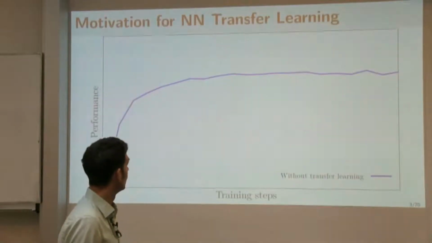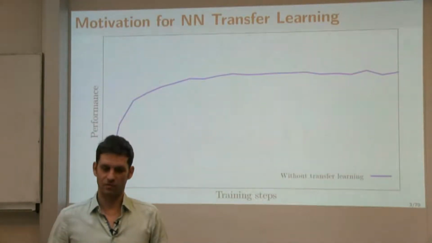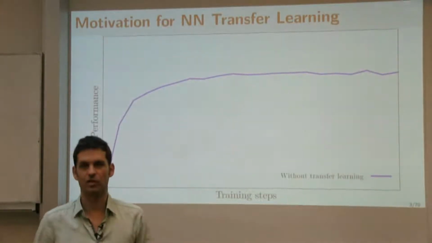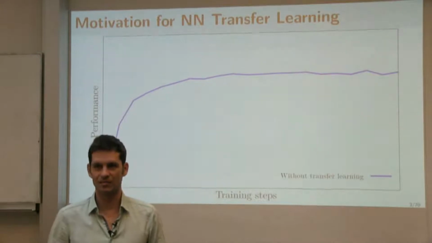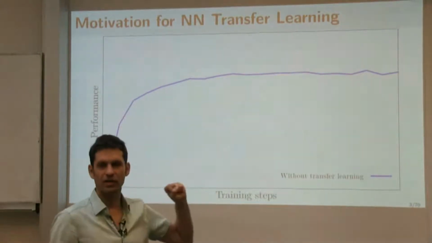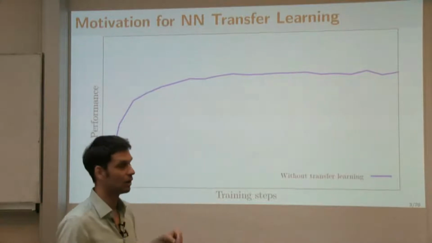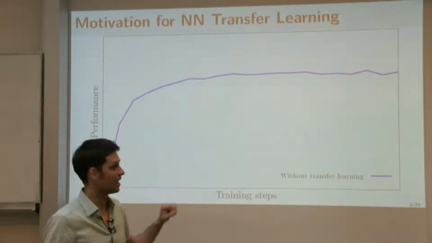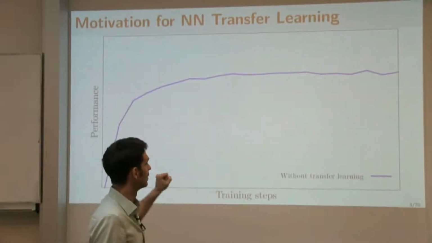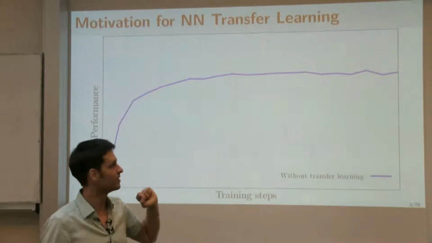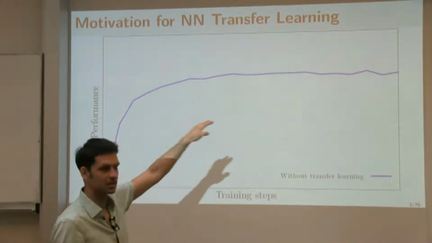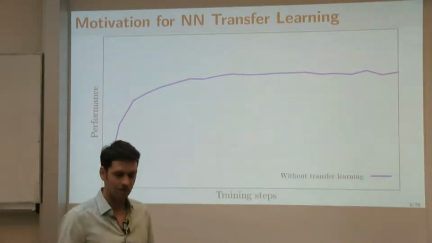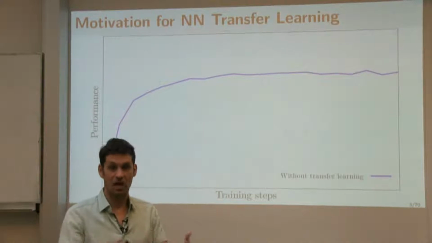And the motivation in transfer learning is that if you have the training curve for your task, this is the typical training curve for neural machine translation systems, where you do not see any overfitting. This is like a well-regularized model, and the training data is sufficient, so you don't see any degradation of the performance as the training process progresses. The performance on the development set grows and then stays stable, but you cannot easily increase it any higher. So this will be the performance in the task of interest.